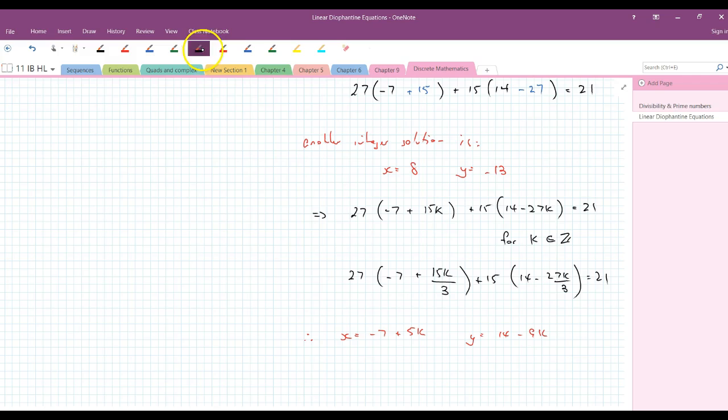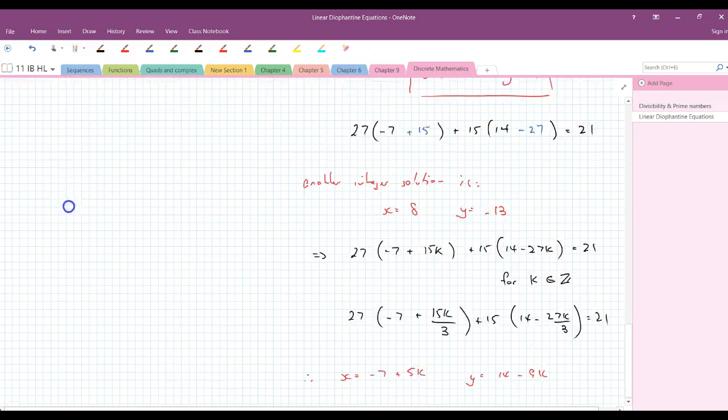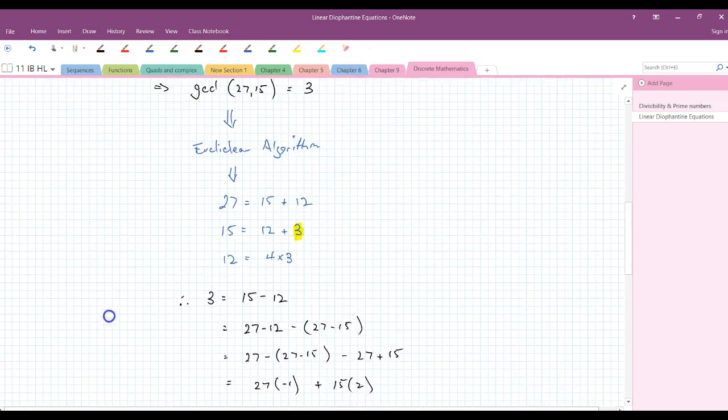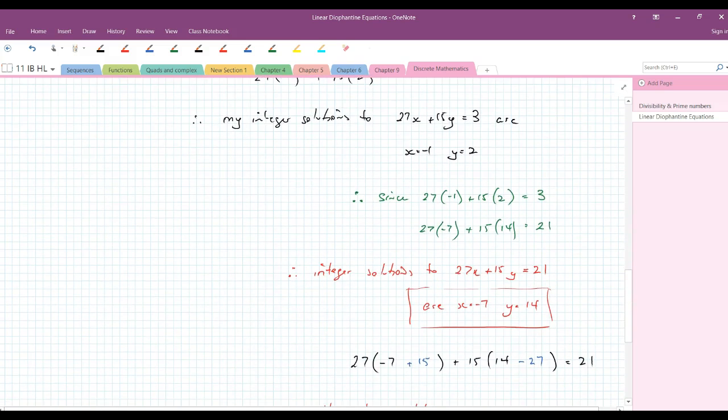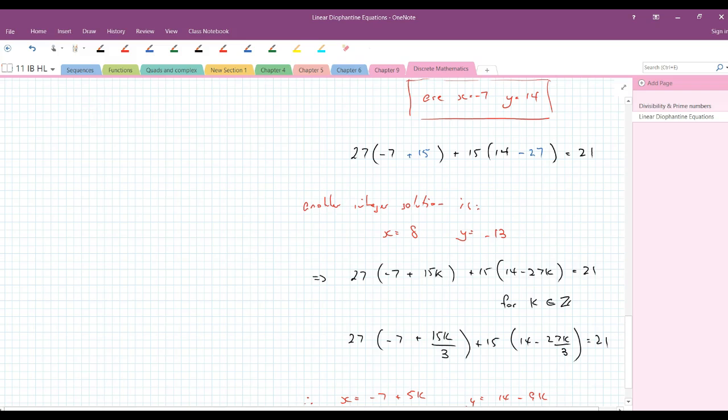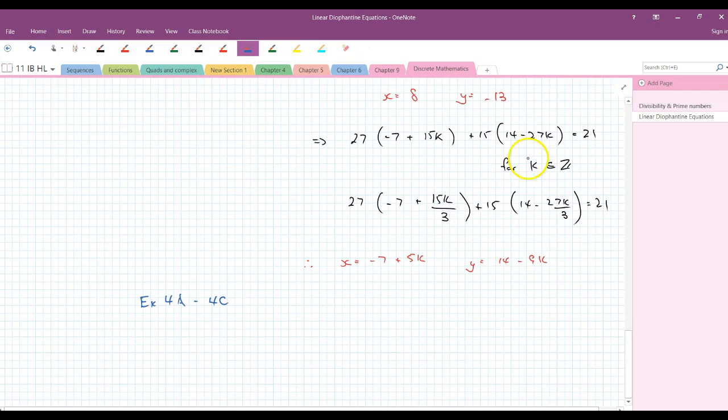Now, that one example there takes us right through the first 3 exercises in chapter 4. So I think we can now go from exercise 4a through to 4c, because 4a will work with perhaps the first part of this, 4b brings in the second part, and 4c will then draw on our general solution to our linear Diophantine equations.